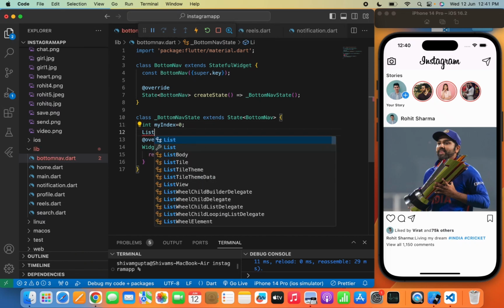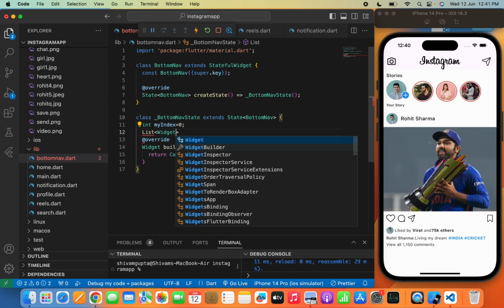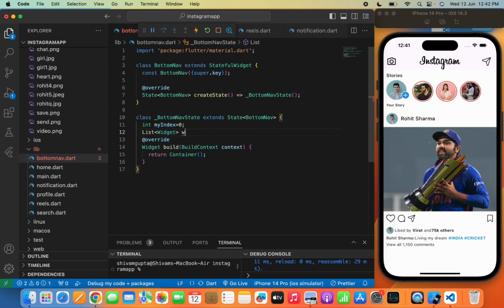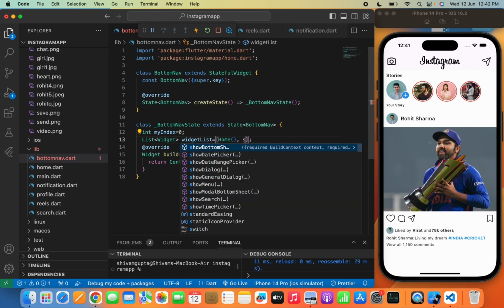Now I will write a list of widgets, and in it we are going to pass all the pages that I want to show in my bottom navigation. So I will write widget list equals, and pass a list with all our file names, which is home. Then I want to show the search, so I will write search.